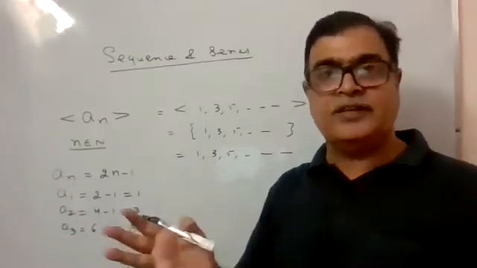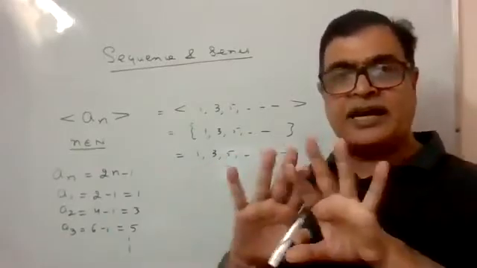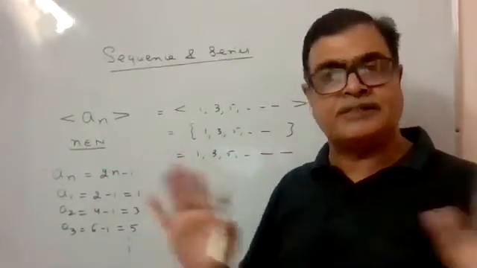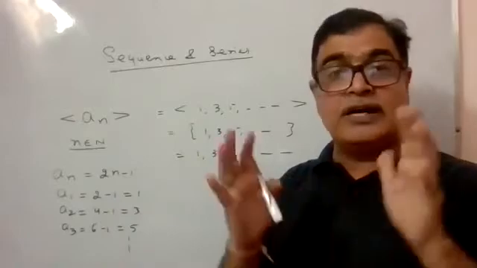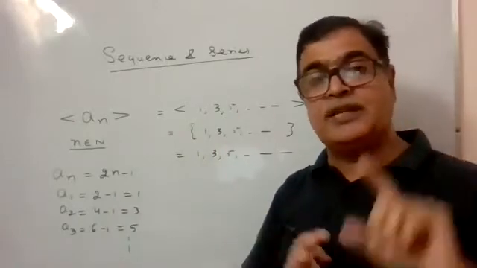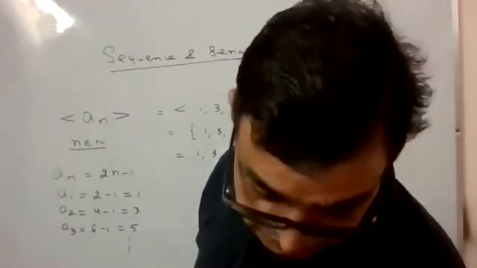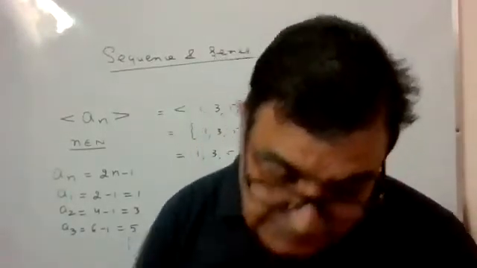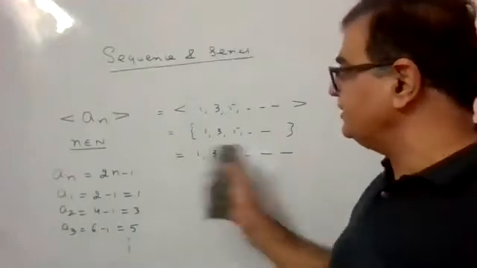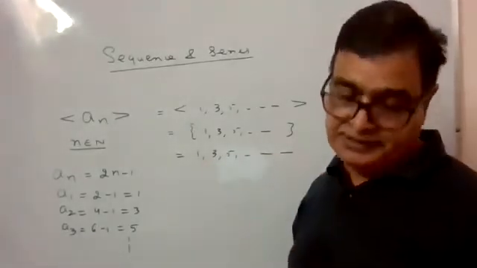सीक्वेंस में रियल सीक्वेंस भी होता है. अगर सिर्फ सीक्वेंस की बात हो तो it can be real or complex, anything can be possible. But when you say real sequence, then the result that comes should also be a real number. Okay, so this is simply a sequence, and in this case it is clearly visible it is a real sequence.